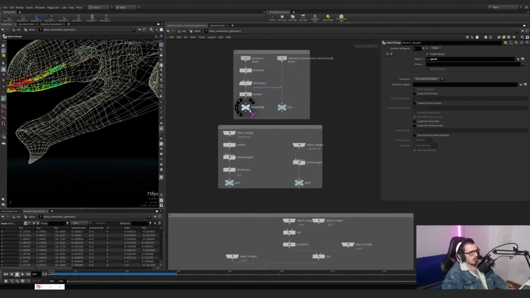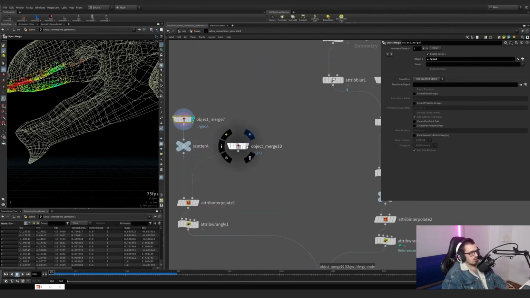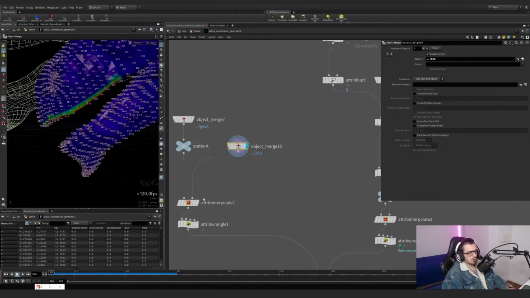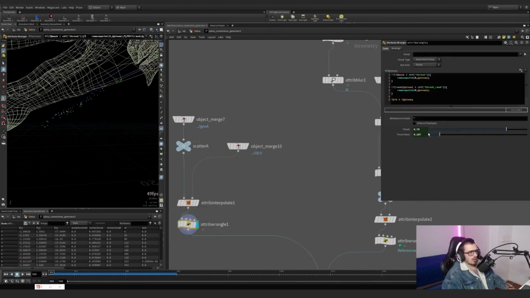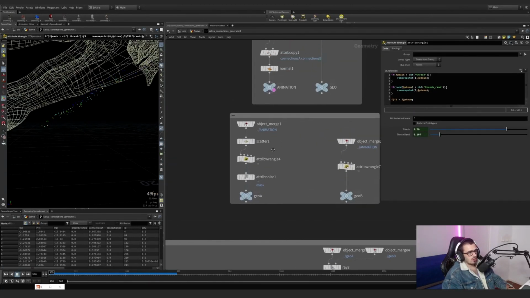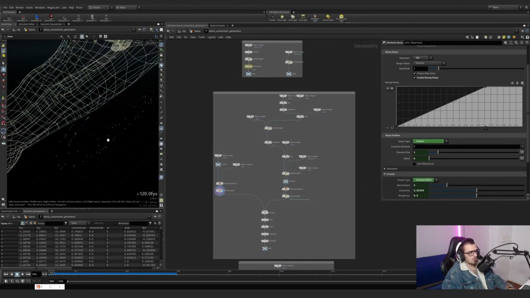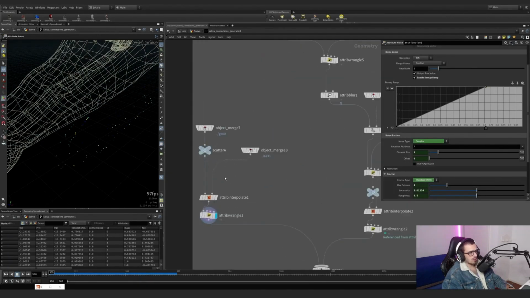This is my animation. And I'm going back into my position which I want to transfer the points, which is this. And I'm saying, hey, I'm deleting based on the mask, which I created right here. Basically everywhere where it's red is going to be deleted. As you can see, there is no red.